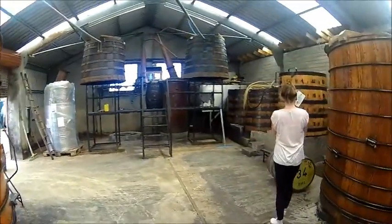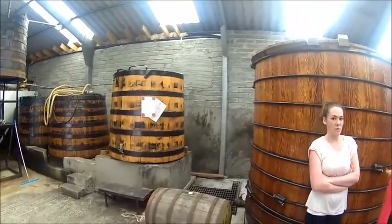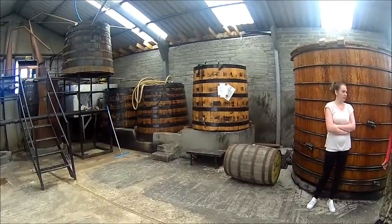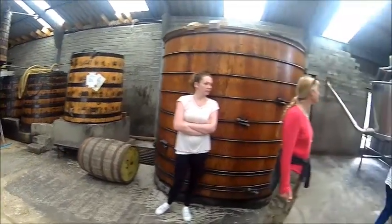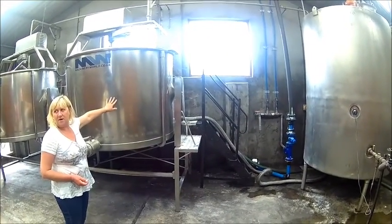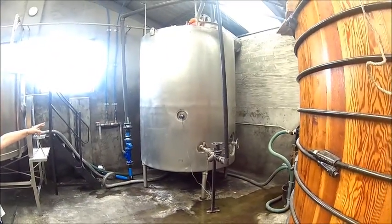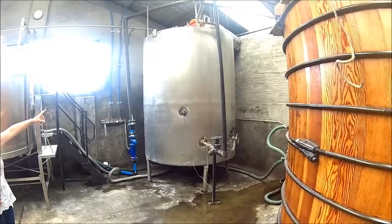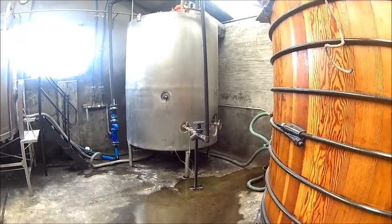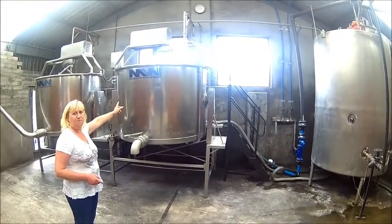This is our distillery — everything is done here in this room after it comes from your maltings. The barley goes into your mash tuns. That's where your grist goes — your milled malted barley. Hot liquor tank water comes in from the river, gets heated up with steam from the boiler, and feeds into the grist. It's just a big mixing bowl.